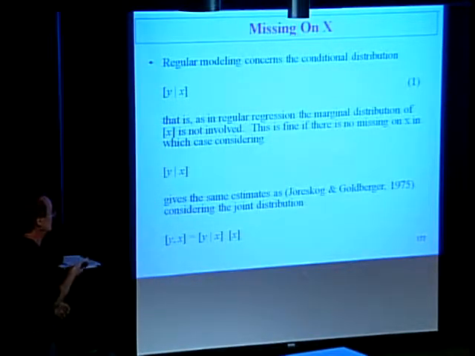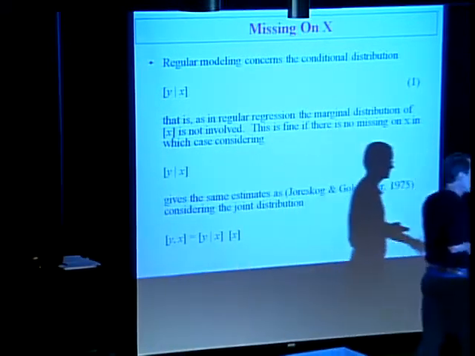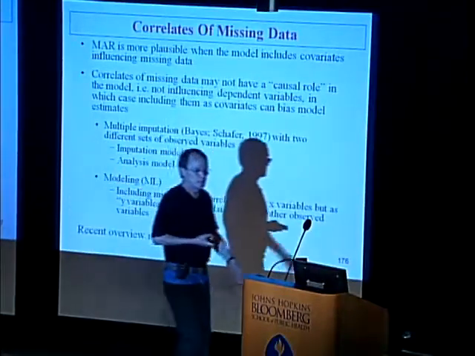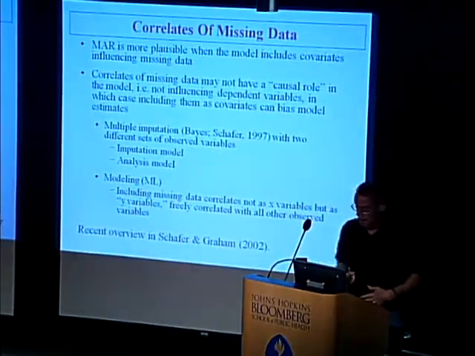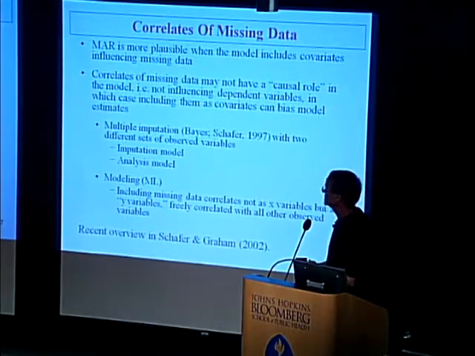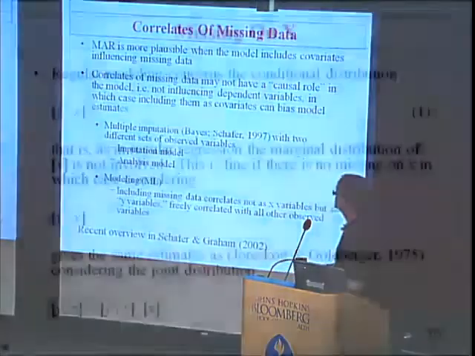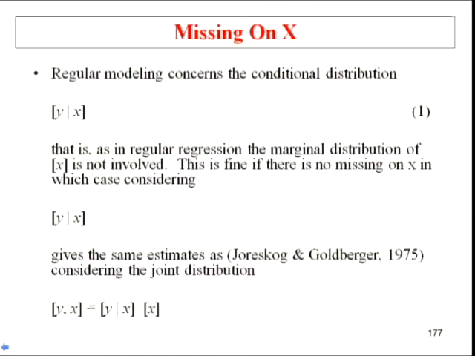I'm going to get back to correlates of missing data a little bit later, but I want to point out something that comes up quite a lot on Mplus Discussion and in the support questions. And that's missing on X. Very often missingness happens for X's. And if you delete people with missing on X, you can deplete your sample quite a lot. It's very hard to get everybody to answer all of the questions regarding their background.